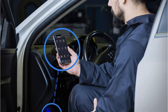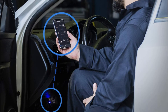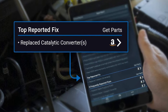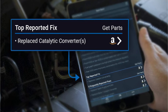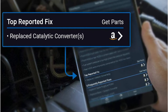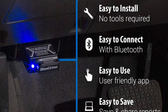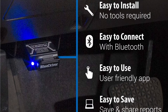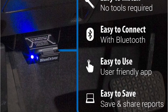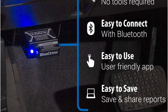The BlueDriver is a popular product with over 33,700 ratings and a great 4.7 out of 5-star rating on Amazon, with 81% of reviewers giving it a perfect 5 stars. Buyers like the Bluetooth feature, easy-to-use interface, and technical assistance. Some have questioned the accuracy of the data and claim the gadget isn't compatible with as many automobiles as claimed. On European automobiles, a couple of the BlueDriver's functions appear to be more limited.